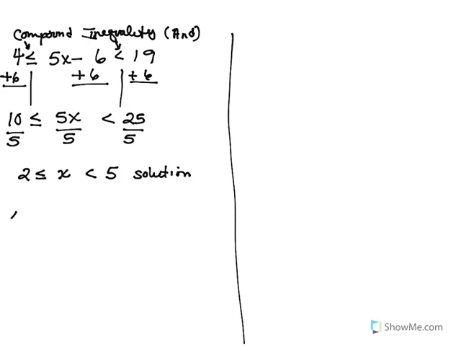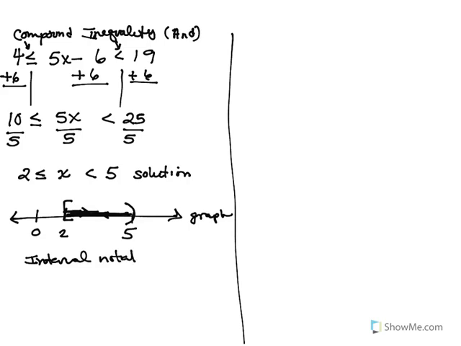We're going to graph that solution. And so we're reading it as x must be greater than or equal to 2. x must be less than 5. So when it's an and, the answer should be between them. So since my solution is between them, I know that I've done this correctly. So this is my graph, remember? And then my interval notation would be bracket 2 to 5 with a parenthesis.